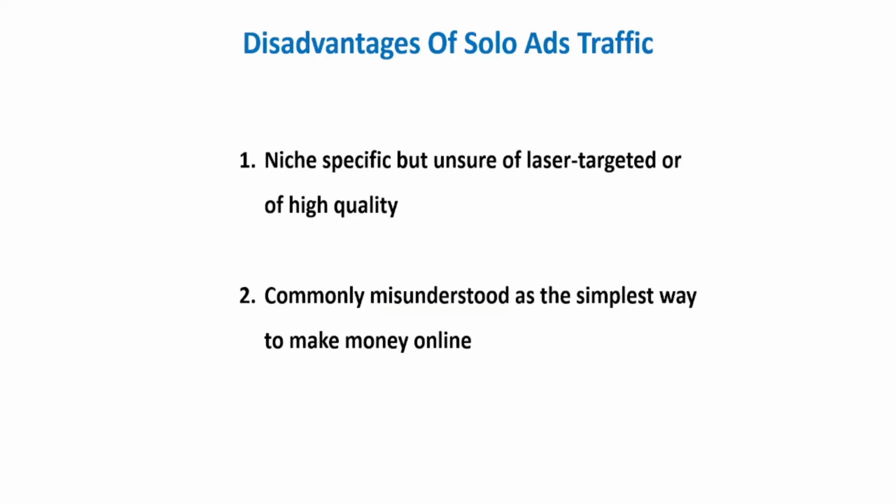The reason is that the money is in the list, but the real money is in the buyer's list. That's why, if you watch the entire training tutorial series, I'm going to show you how to segment your email list from the raw list, which is the main list, into buyer's list C, buyer's list B, buyer's list A, and so on with the third party tracking tool.